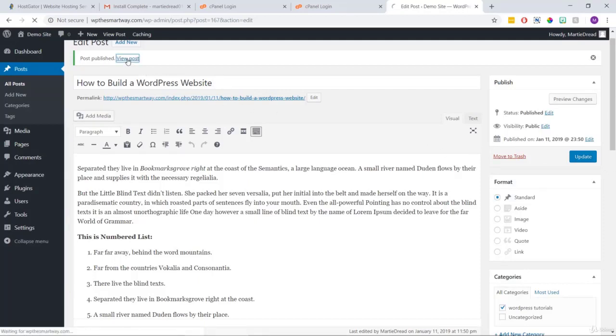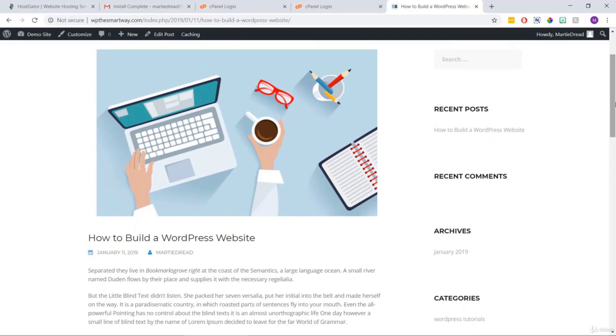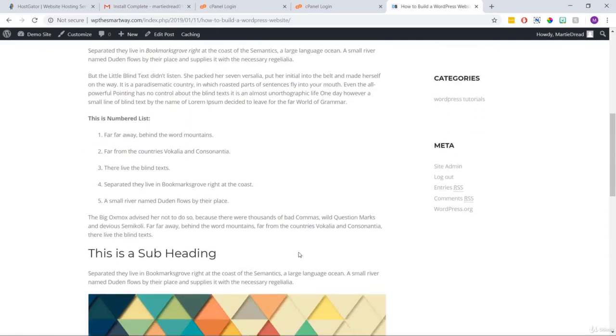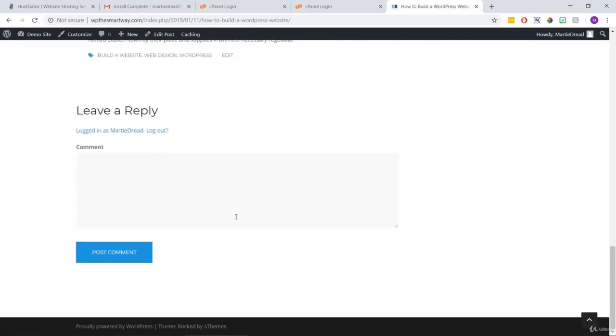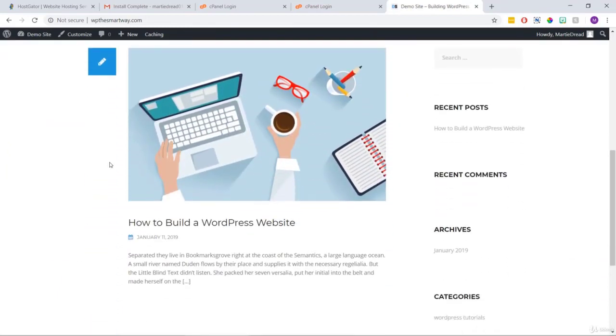And when we do, we'll notice a few other things that make posts different from pages. Like we have our featured image that appears at the top above our post title, and under the title we see some different information like the publish date, author, and if we scroll down to the bottom we'll also see a comment section where our readers can leave a reply to our post or ask follow-up questions. Then if we visit our home page and scroll down, we'll see that our new post appears here along with the publish date, and it also shows our featured image. And now that we know how it's done, we can just repeat the process as many times as we like for any new blog posts we want to create.